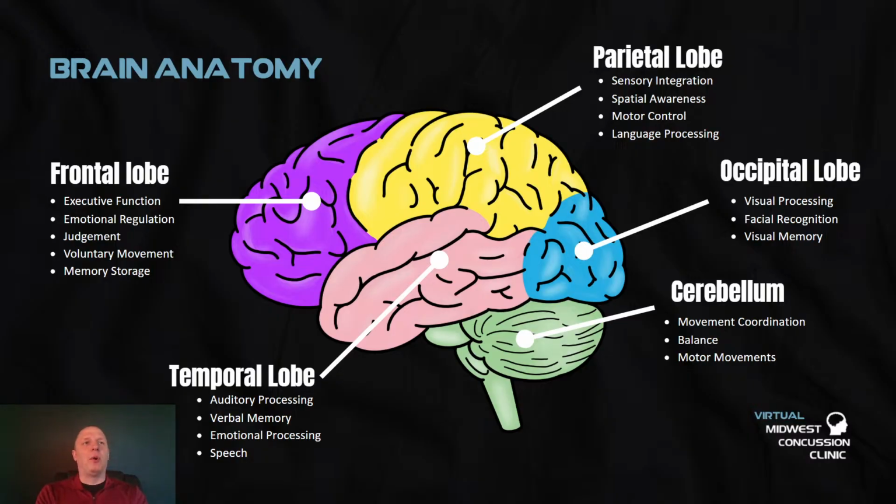It's also another portion of our emotional processing, not necessarily regulating the emotion, but processing how we feel about a given situation or processing how we feel at any given time. And then the final major component the temporal lobe is involved with is speech patterns. So it's involved in that link between what we think in our head and what we say out loud.